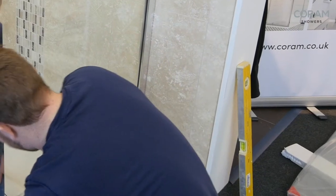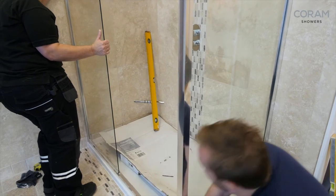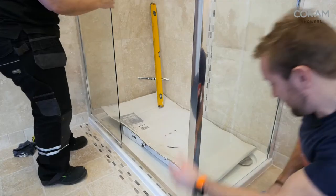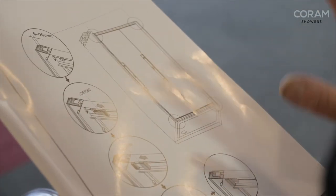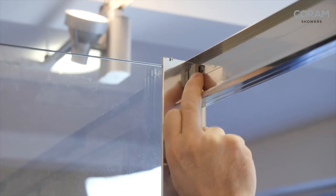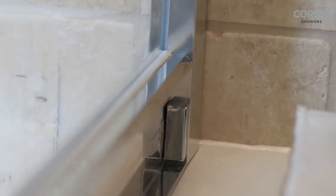Yes! Oh my god, that is good isn't it — usually that's like hell, hell on earth. And then all you've got to do is bring it out to get it square. That is it. We can bring this one out slightly — how much have you got at that end? We've got loads at the bottom by the looks of it. Is that it? Probably want about another two mil. It's just beautiful. Now we've got it in and adjusted correctly — just got to put those things in there and that basically locks it all in place, then we put the little caps over to hide it.